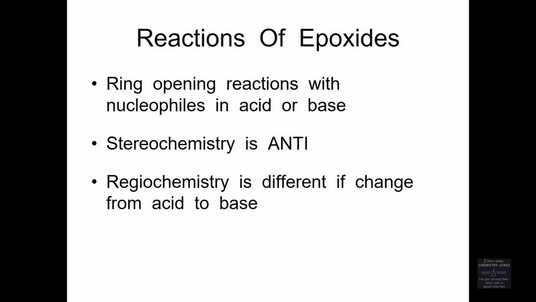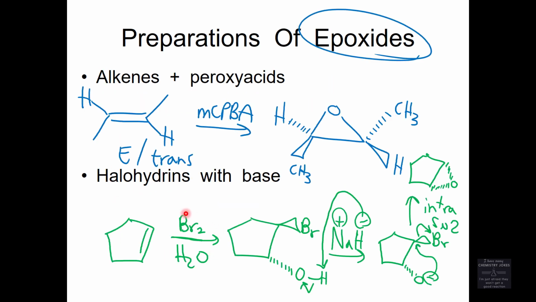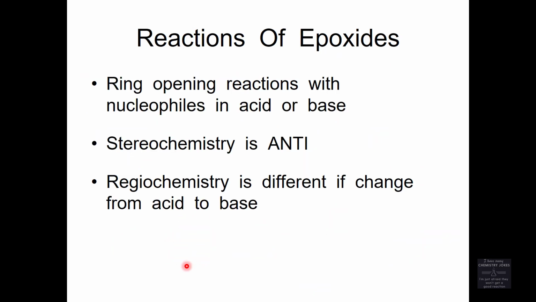Epoxides, what they do. The ring gets busted open. Have you ever seen a three-membered ring get busted open? Maybe like a halogen three-membered ring, like a bromonium? Yeah. Or maybe a mercurinium three-membered ring? Yeah. Epoxides are three-membered rings that get busted open. They all do SN2. No SN1, no E1, no E2, always SN2 with epoxides.